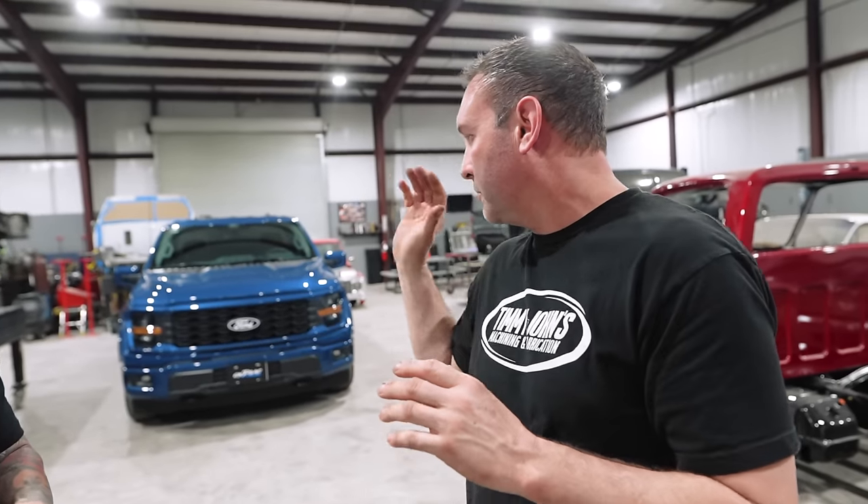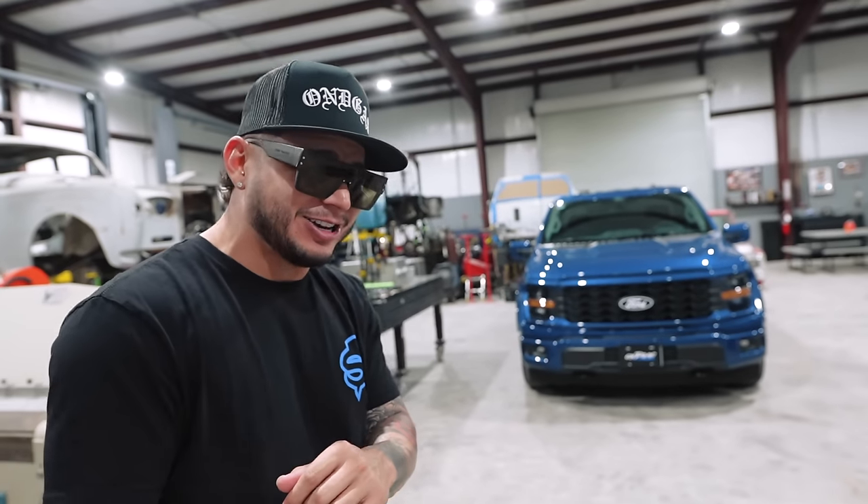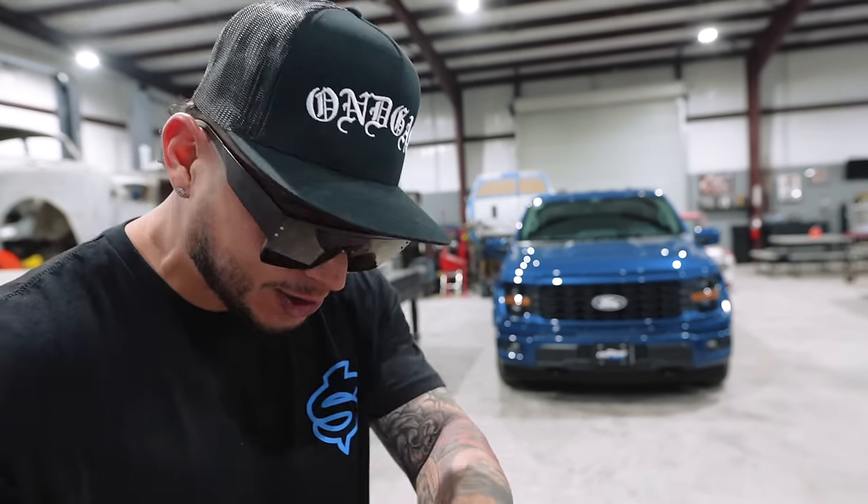We went three and a half inches and that's the right height. We shouldn't have any rubbing issues once we get the wheels and the big tire. The truck is not too low so there'll be no scraping — there's plenty of clearance from the valence to the exhaust. It moves everything on the factory geometry so you're not binding on a ball joint; it drives real smooth. Alright, here it is guys — the 2024 F-150 On The Gas edition with color match and a drop!